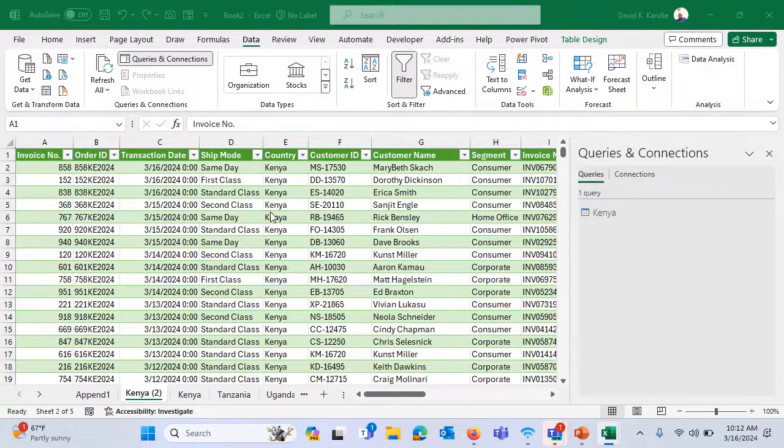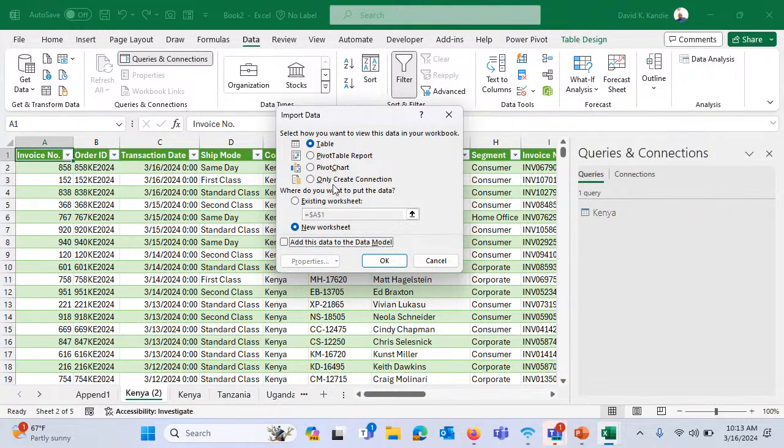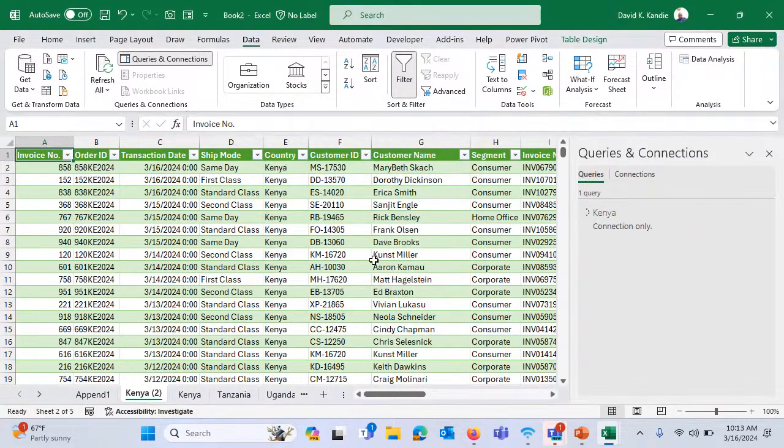I'm waiting for the dialog for create connection. There, create connection, and okay, the connection comes there.